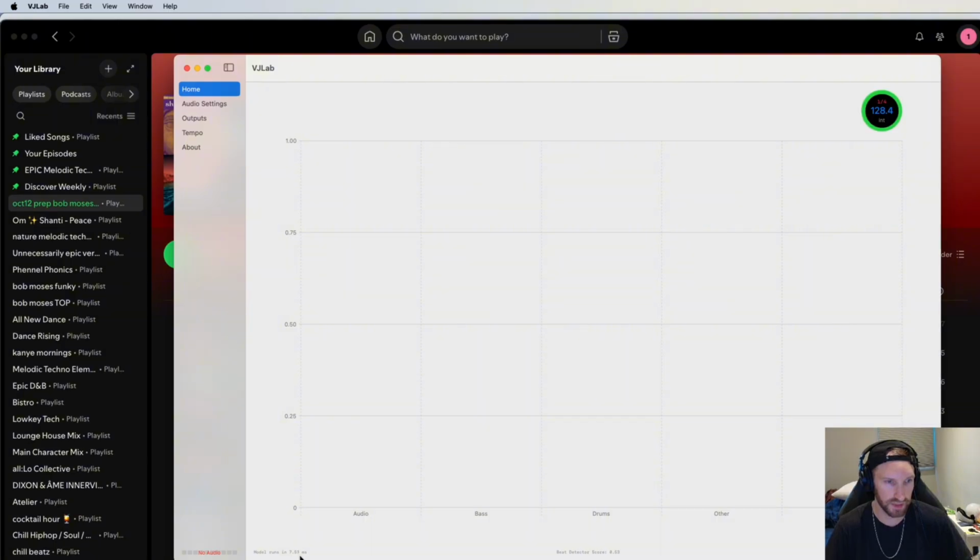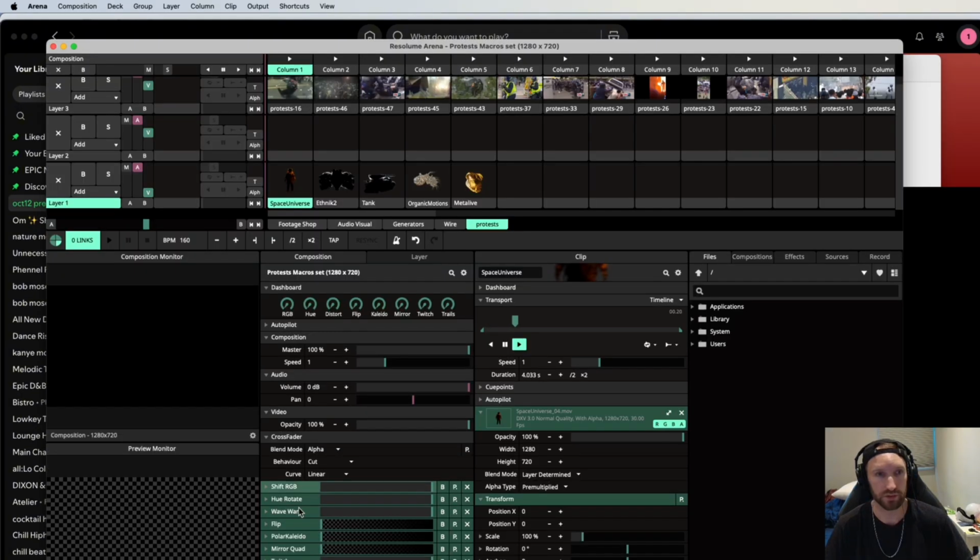And as you can see kind of down here, it runs very quickly. So this is more than real time. This is about every 11 milliseconds is how fast this thing updates. And we're going to use that to control Resolume with. So let's see how that would work.